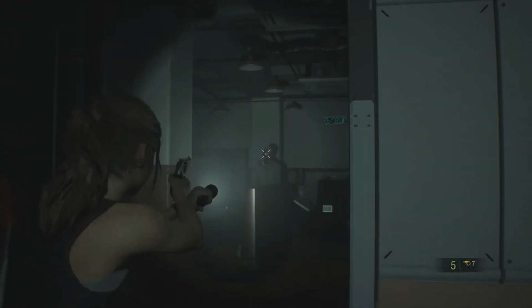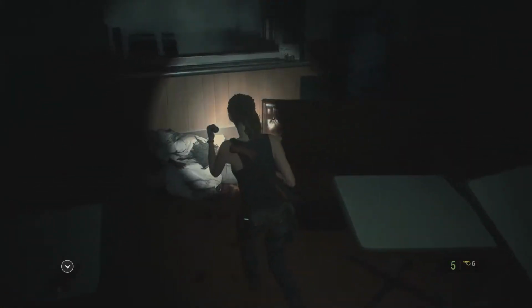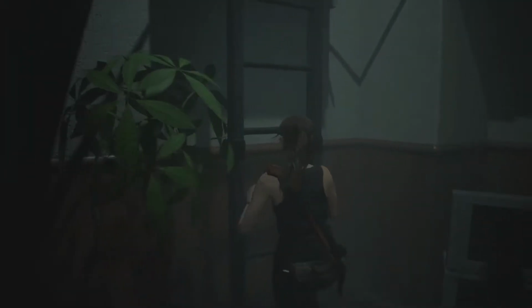So as we come in here, there's going to be one zombie. Pop him. Now, there's actually three zombies in here, but we only need to kill him. We'll grab the grenade right here. That zombie is busy munching down, so we don't need to worry about her. And there's one that's standing up right here. You got plenty of time. Head straight for the ladder. Head up.